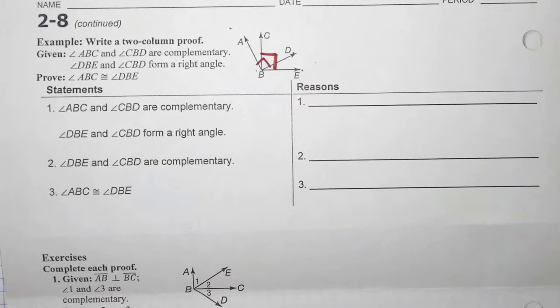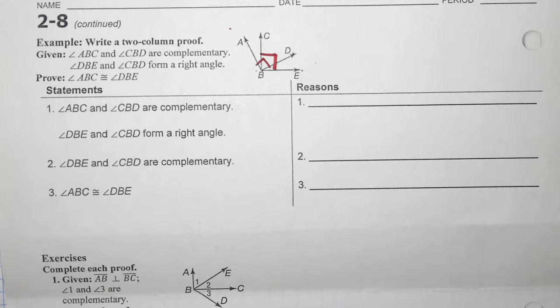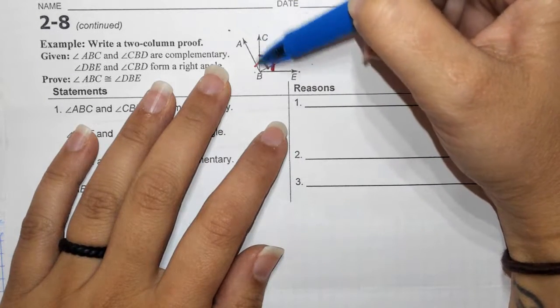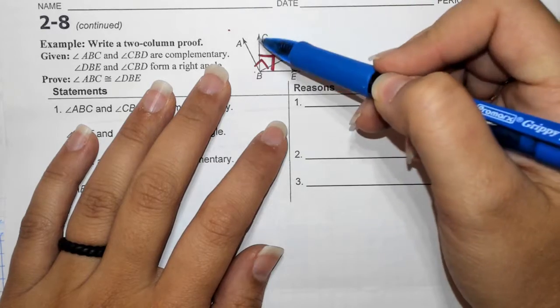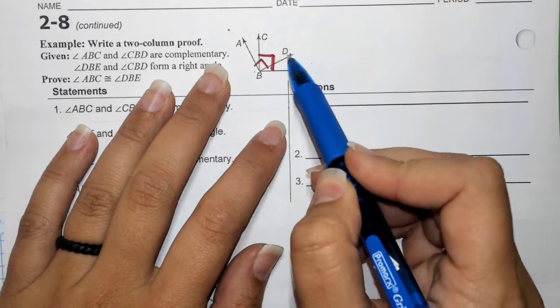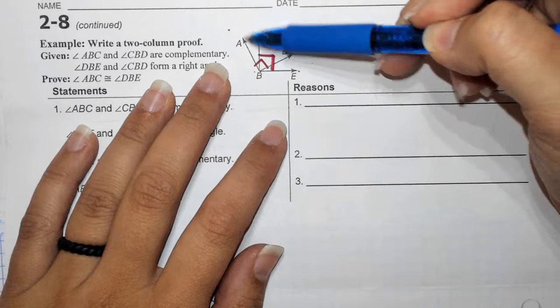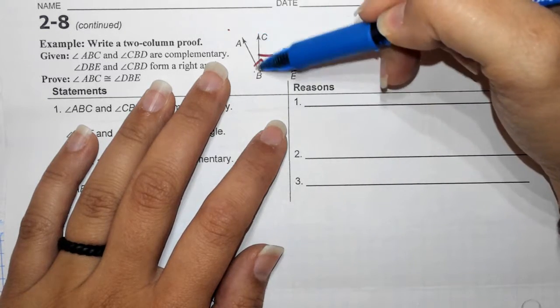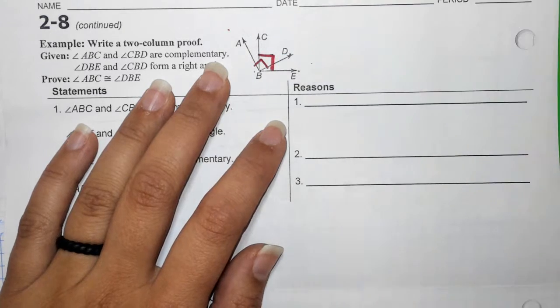Now, before we go any further, how many total angles do you see in that picture? Don't scream it out. Just look for a moment and then tell me. You have this one right here, correct? So that's 1. And then you have 2, and then 3, and then this one is 4. This one is 5. And then you have 6. So if you said 6, you were right.